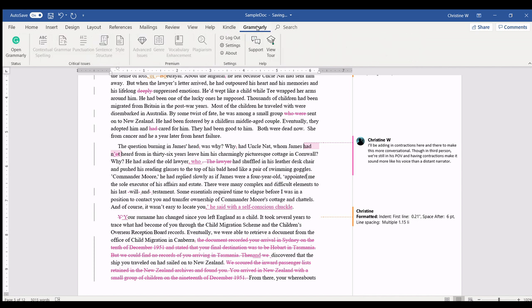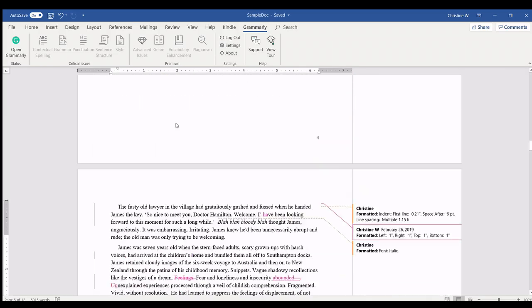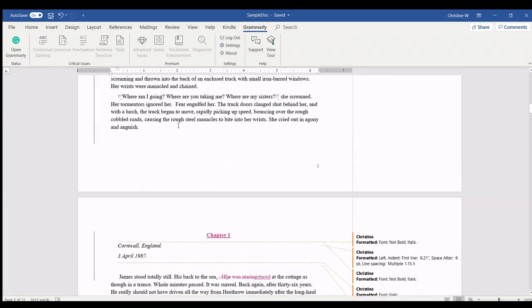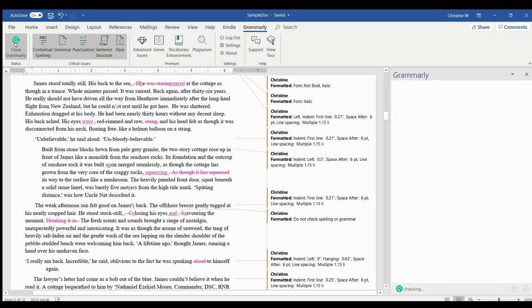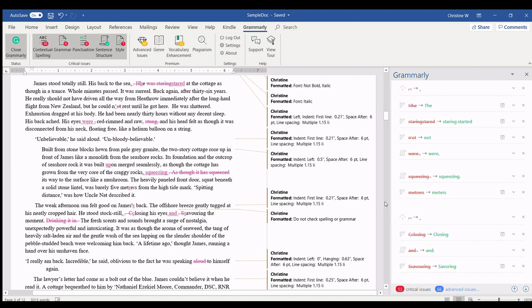Now, as you can see, I have a Grammarly tab. This is a free add-on that you can get from Grammarly.com. They do have a premium function, but honestly, I don't see much value in it, even for a professional editor. I use the free version, and it works just fine. However, a word to the wise. Grammarly can slow down to a crawl if you're working with a very large document, or if it's just a regular sized document with a lot of errors in it, or anything that Grammarly perceives to be an error.